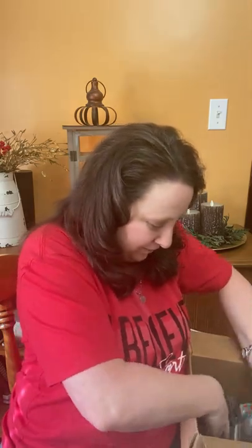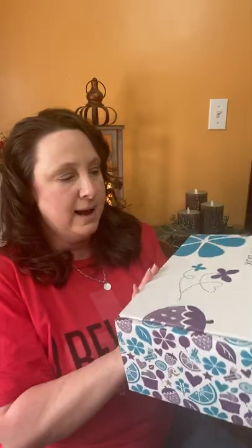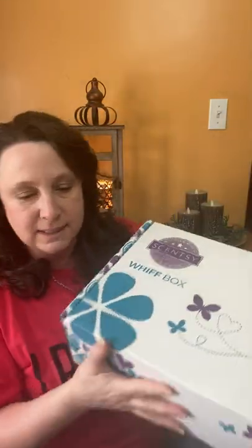That's actually my club. Then I have my half-price item which is the Whiff Box. The Whiff Box - you do not have to be in a club to get this. There are two sizes - this is the bigger one. They're different every month, it's like a subscription. This one is thirty dollars, but in my club I pick it as my half-price item because I feel like it's the best bang for my buck. Some people pick the laundry or a brick because it's twelve dollars, but I like these because they're a fun surprise - you get several things.